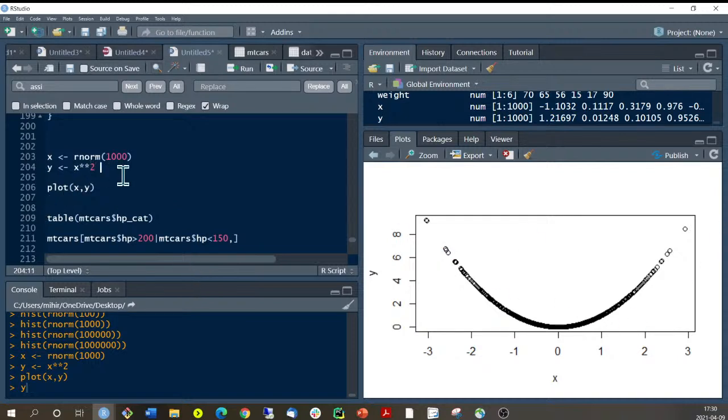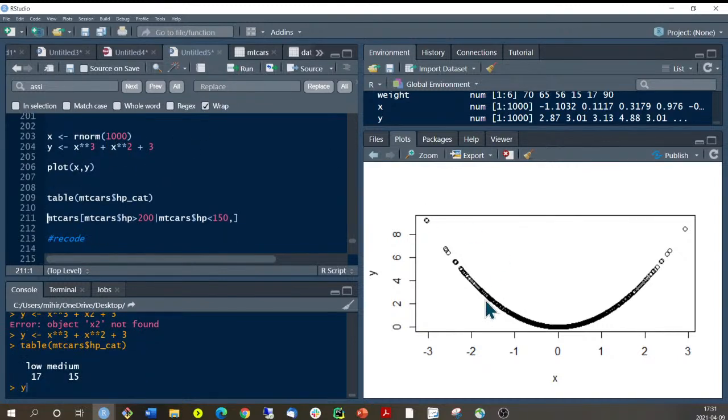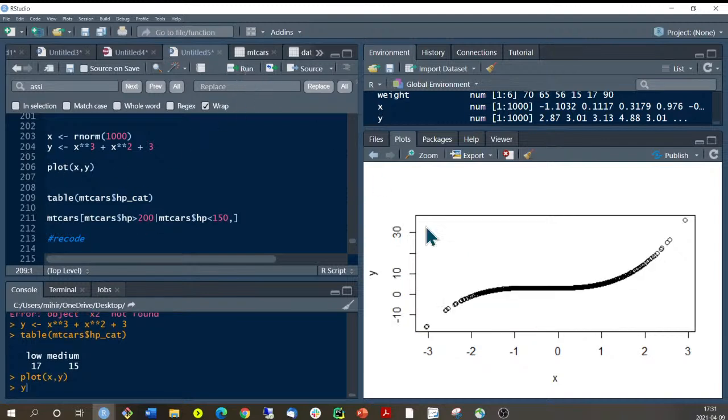So maybe you can also do x squared, maybe a polynomial. Let's make it polynomial: x cubed plus x squared plus, let's say, 3. Then you do this. No, x squared is like this. And then if you make it a relationship, plot x, y.